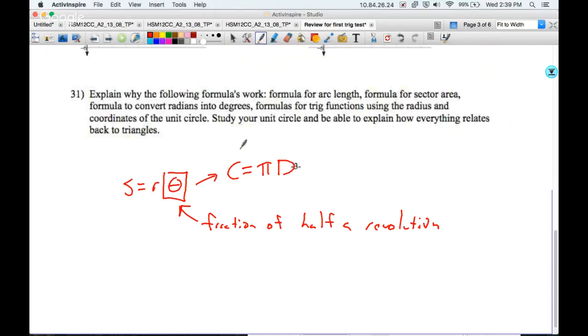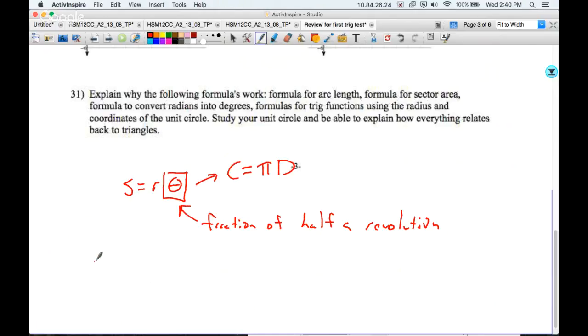And the reason it's radius in this formula and diameter over here is because there are 2 pi radians in a circle, so that would give you double, and then by only taking the radius, we cut it back in half. All right, so this formula works because the circumference formula works.